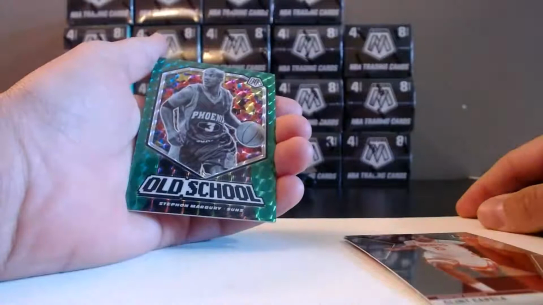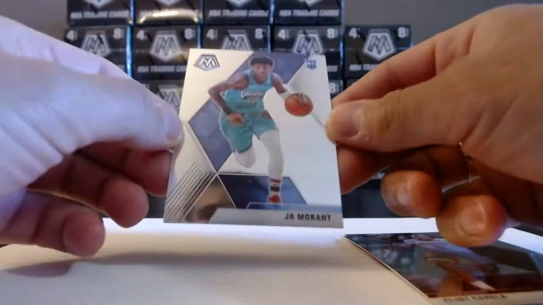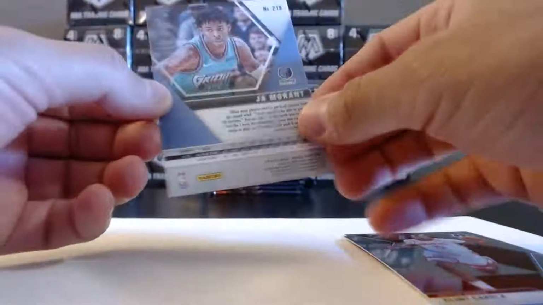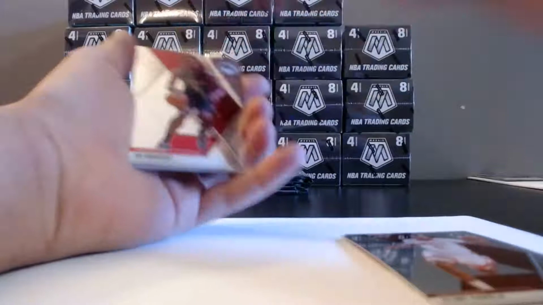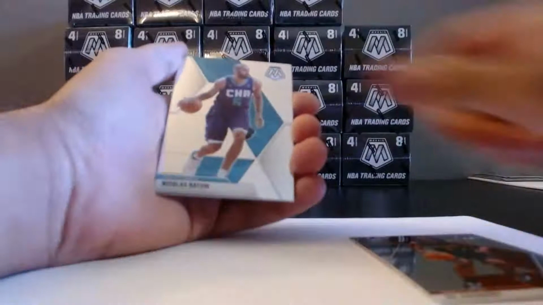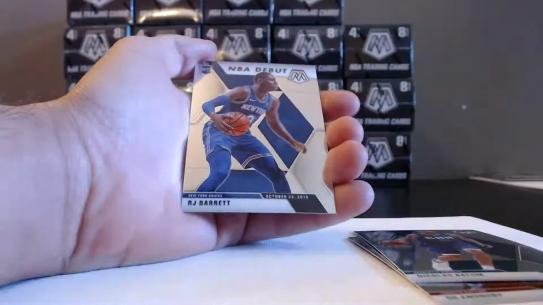Miles Bridges, Capela. Oh, look, we have an old school for the Suns, Stephon Marbury, Green Mosaic. What? Look what we have here. Base for the Grizzlies, Ja Morant. We have our first Ja Morant for the Grizzlies. Congratulations. We're starting nice and hot. Esteban, you hear me? I want to make sure you hear me. We have an OJ, Nicholas, and we have an NBA debut, Tyler Herro, my hero from the Miami Heat. And we have another NBA debut, base RJ Barrett for the Knicks.